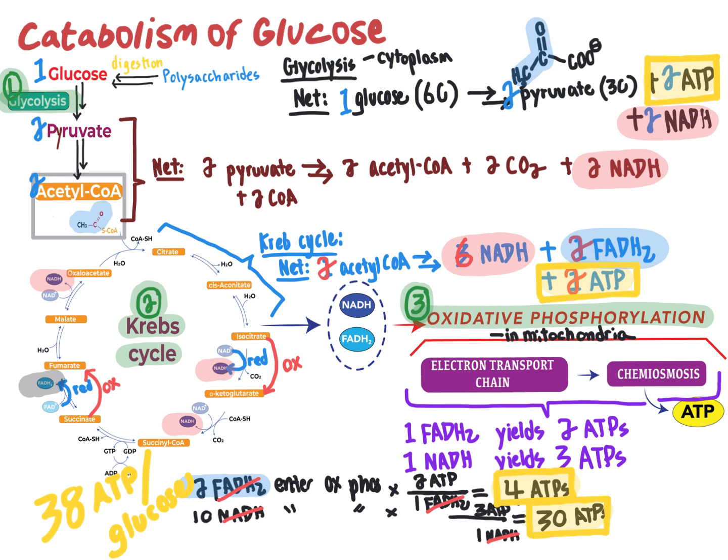So with this all in mind, the take-home message here is that the catabolism of glucose is an example of how the body is able to very, very efficiently use a small sugar molecule in order to generate lots and lots of ATP. This ATP can then be used to drive chemical processes that would otherwise be endothermic, because ATP, as we learned in the last video, can be hydrolyzed to ADP, and when that happens, it releases a tremendous amount of energy to drive all of the anabolic processes that are necessary for life.